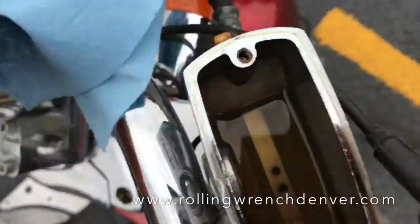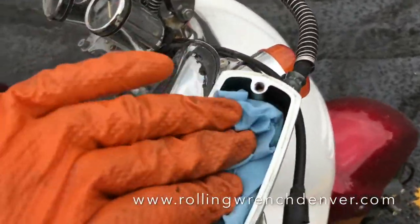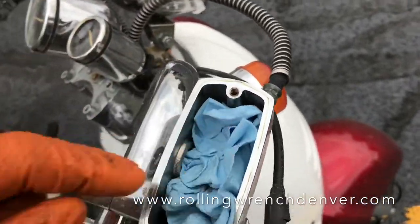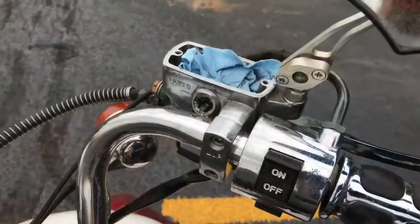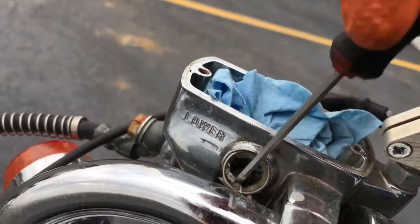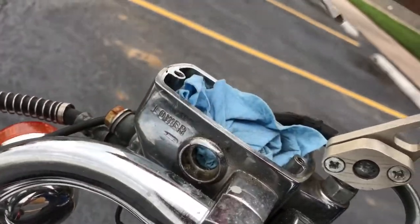And then putting a lintless rag in your master cylinder to remove all the existing oil, and keeps things from dropping down. So once you do that, you can stick a screwdriver in just like that and pry out. And then you can start to remove the old one, just like that.